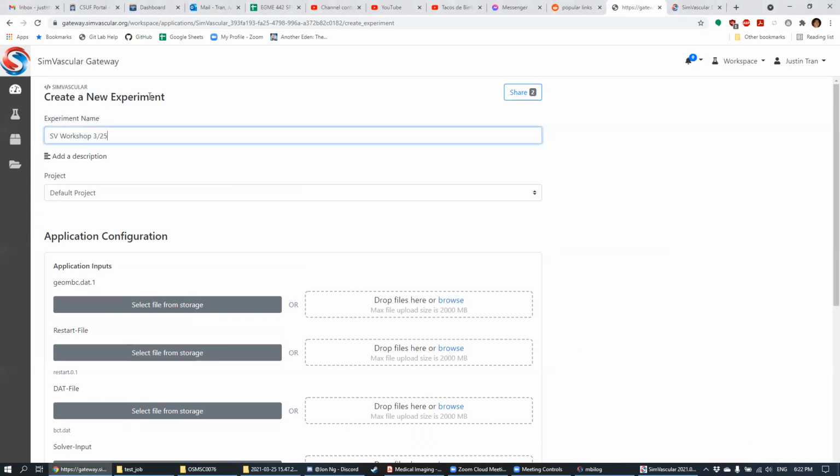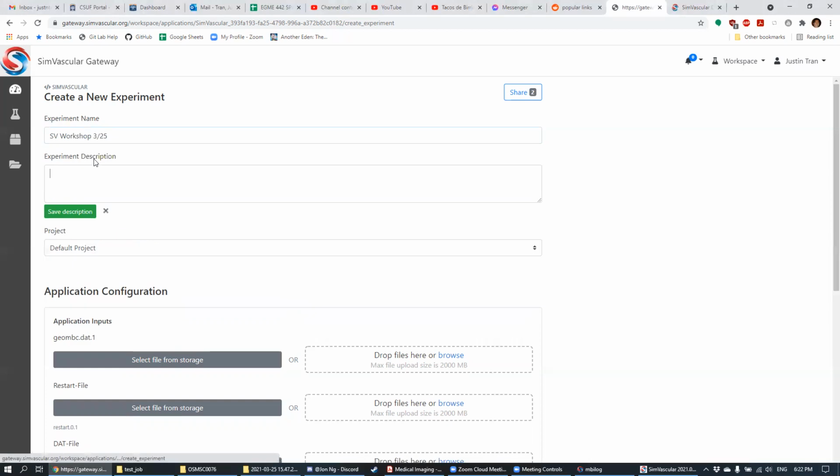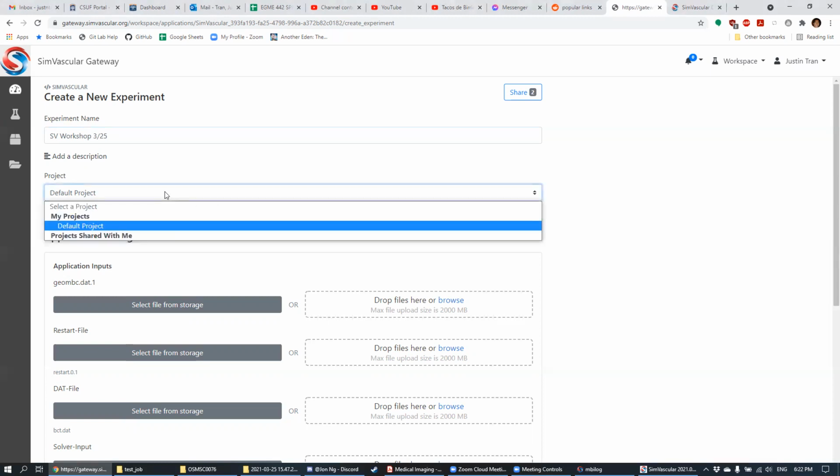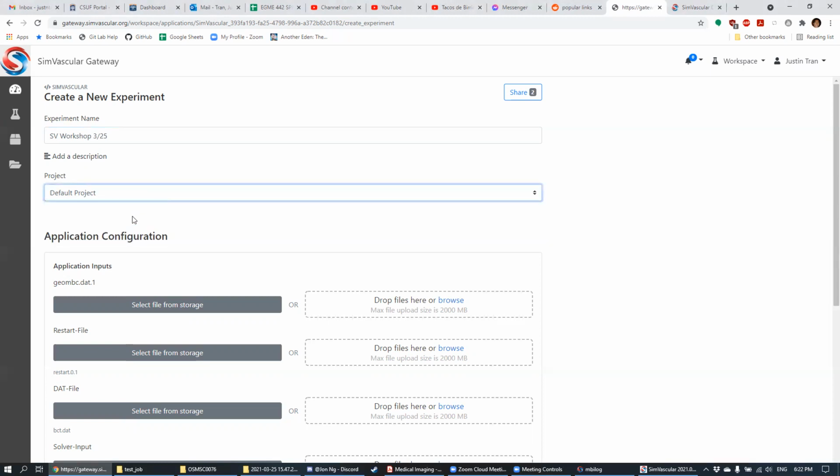You can add a description if you want, but it's optional. Usually just from the title, it's descriptive enough. But if you want to add a description to help you remember what it is, then that's good too. The next thing is the project, and usually your default project is fine.